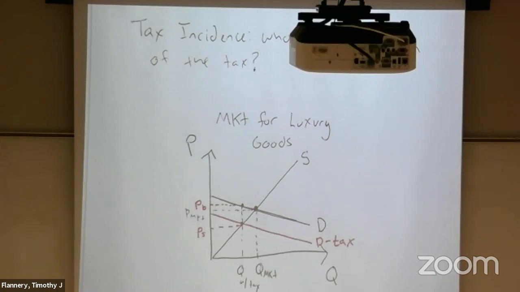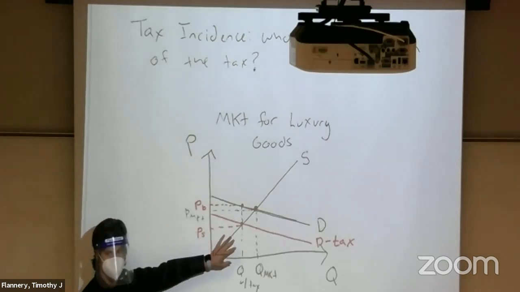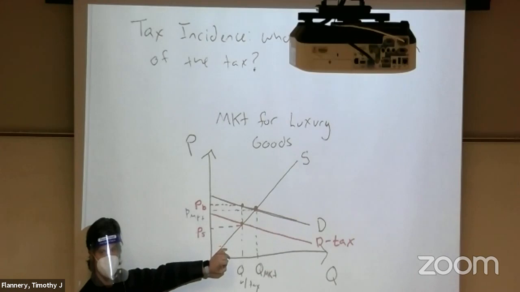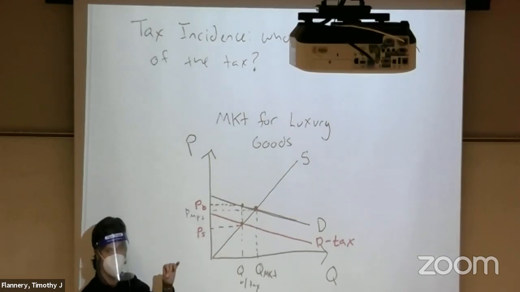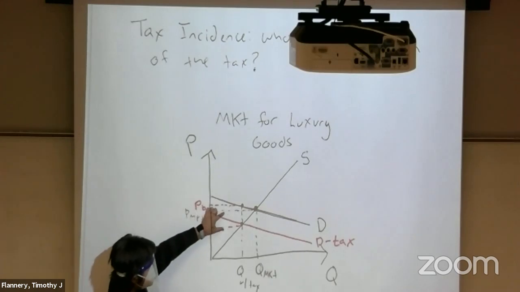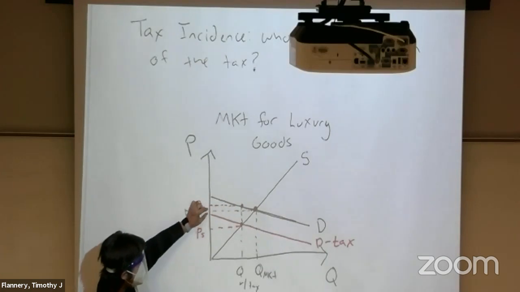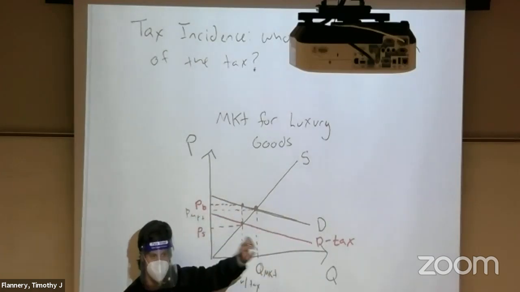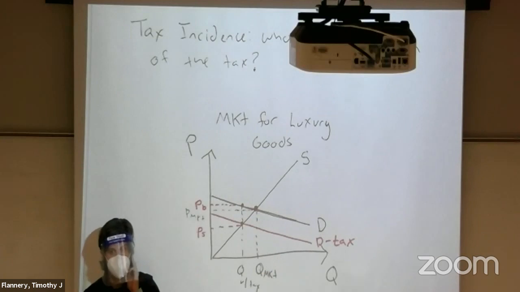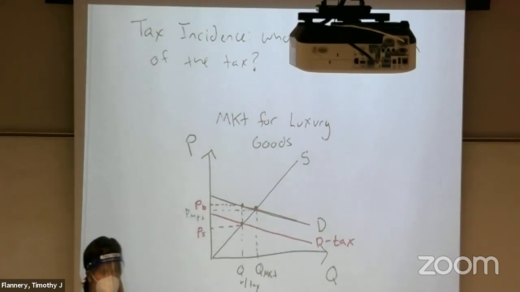So first off, just looking at the price, who is harmed more here in terms of the price, the buyer or the seller? So after the tax is implemented, who bears more of the burden in terms of the price they pay, or price they receive in the seller's case? The seller. They're getting a lot less. Everyone see that? The seller is getting a lot less, while the buyer is just paying a tiny bit more. Why is that? Intuitively, it's because the buyers have other options. Right? It's because demand is elastic.